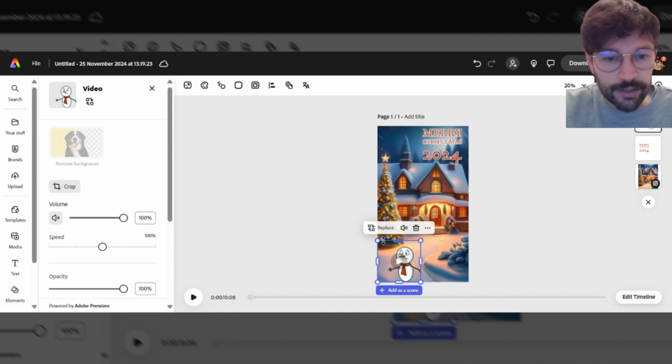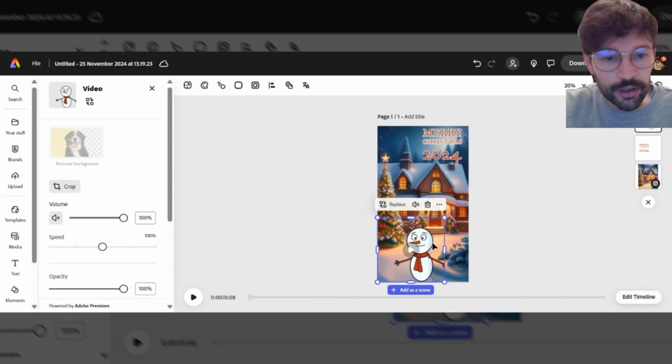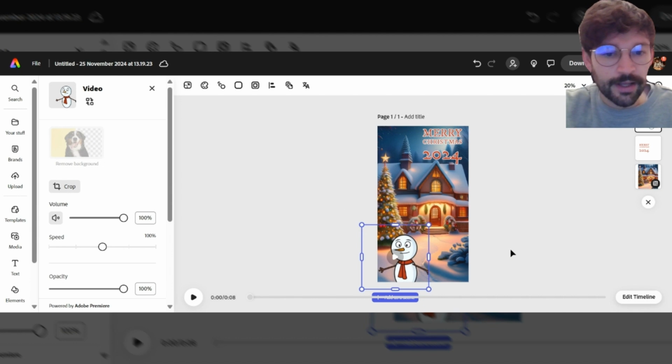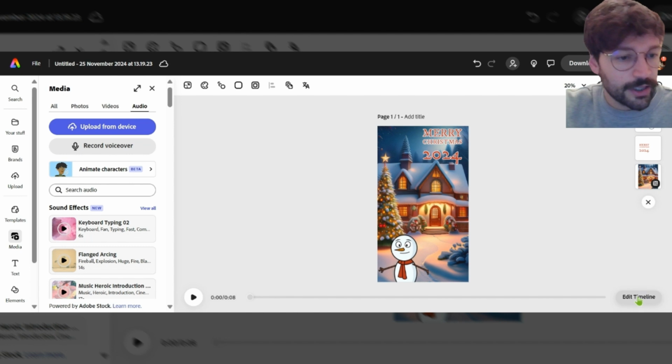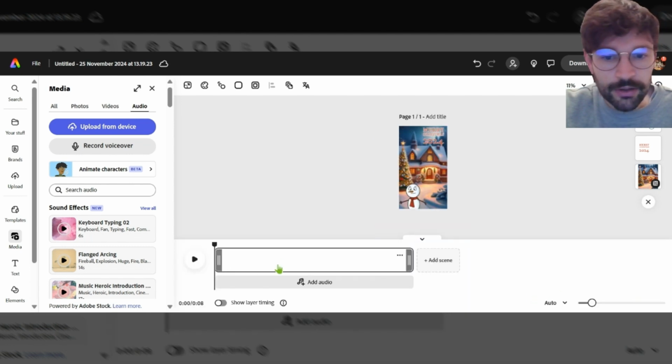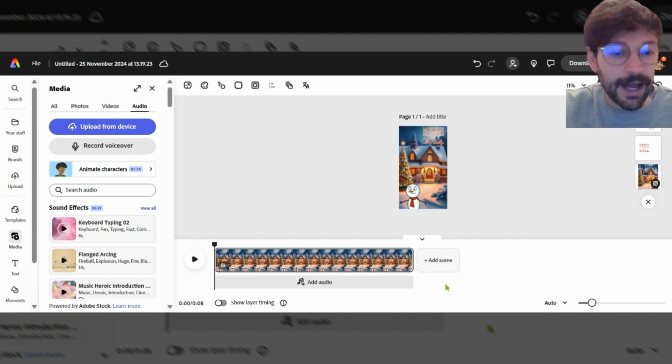Now, I said earlier in the video that I was keeping this little space clear of any text so that I could pop my snowman just down here. I'm actually going to take the bottom of his body off just to fit in nicely. If you don't see a little timeline down at the bottom here, you can click this edit timeline button and it'll let you play your Christmas card and also add in different pieces, which is audio for our next step. But in the meantime, what I want to do is I want to test if my audio or my Christmas message worked by just pressing this play button.